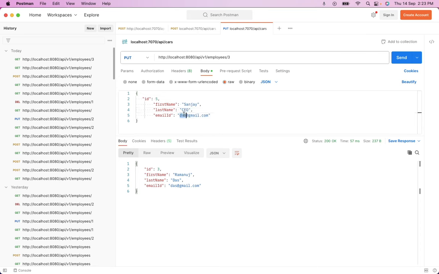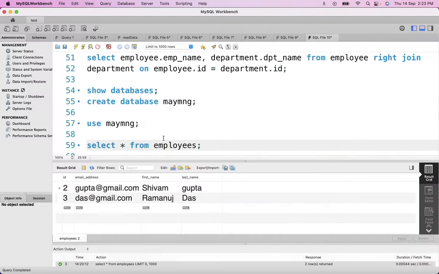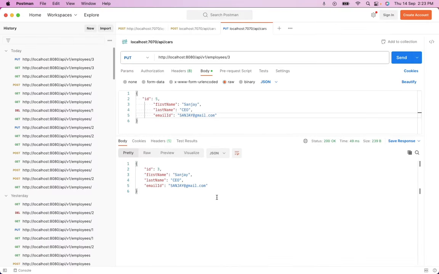Okay, so here you can go for the email, other.gmail.com. So where the ID is matching, just click on the send button. You can see it is okay, success. Whether the data is updated or not, if you want to verify in your database, you can verify it. See, updated. Even if you want to modify, you can modify it as per your requirement. So only one record, if you want to update, you can update it. So updated.